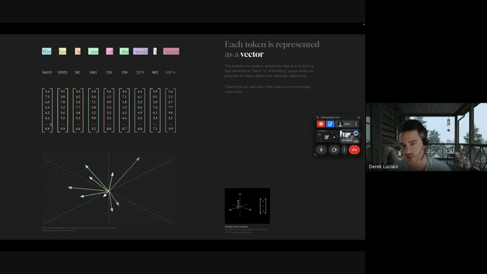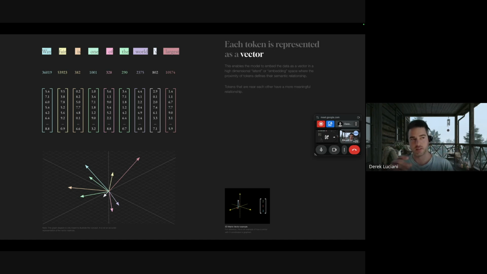I don't know if you've ever heard people say that the models are thinking in this super high dimensional space. It's true, this is how they do it. And what's really interesting is that the proximity they have to each other locally is where the meaningful relationships are.